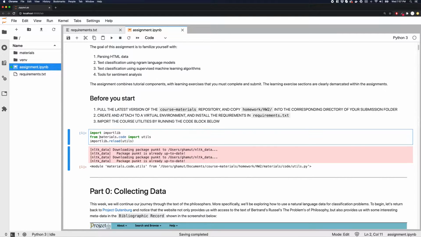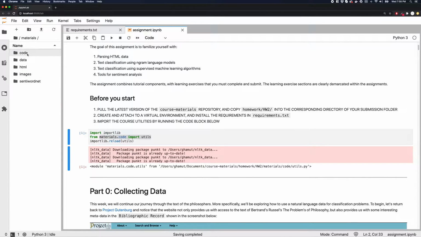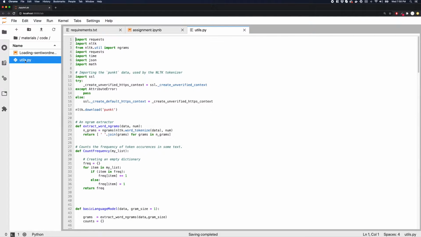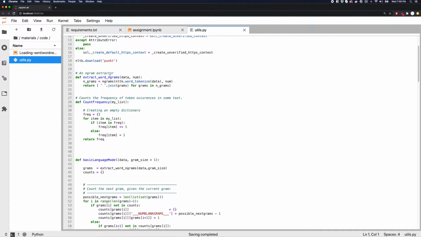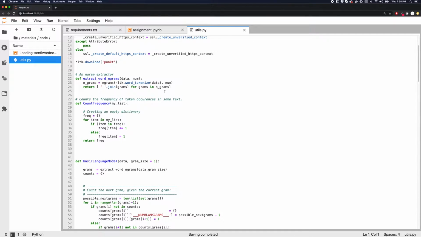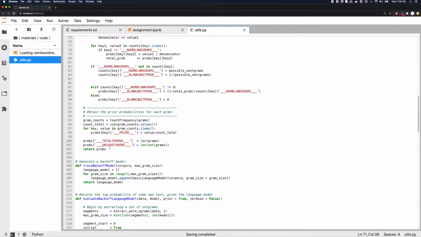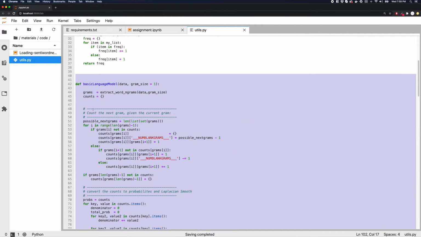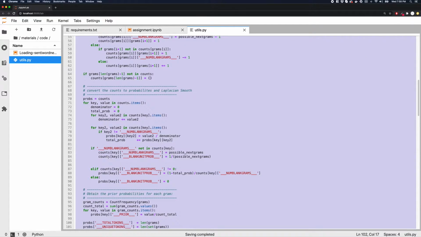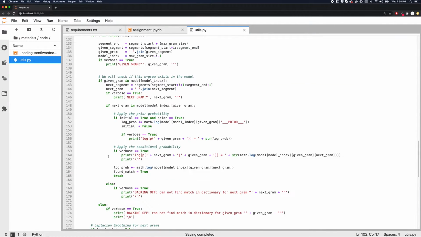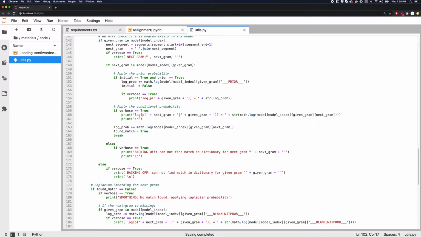If you're interested in seeing these tools, in case you want to use them for your homework, you can access them by navigating, just as this implies, to Materials, Code, and then Utils, and you will see access to some functions that we use in the course of the assignment, including an Engram extractor function, a very simple function that counts frequency, a basic language model that's actually sort of an extension of what I asked you to do in the previous assignment, and some other components here that you're welcome to look through if you'd like.